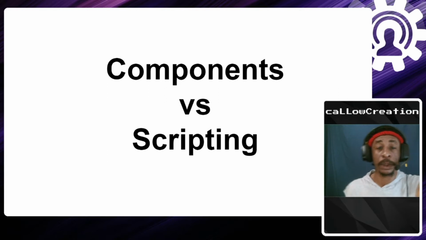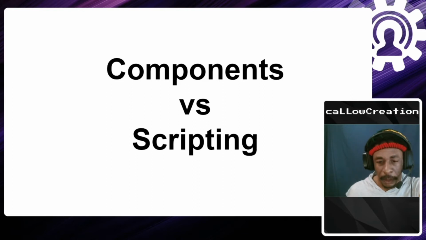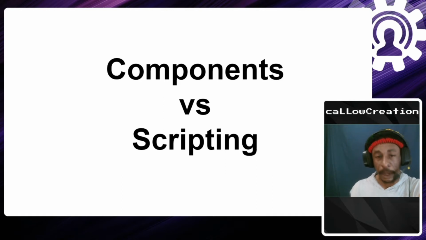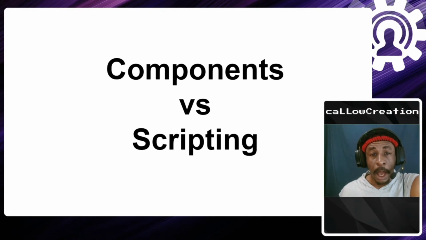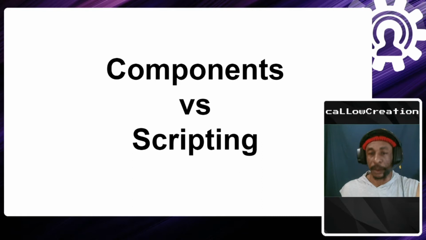Second, components versus scripting. I build assets so other people don't have to write code. I love writing code. Like I said, reinventing the wheel is something that's near and dear to me. So this is an opportunity for me to make wheels for people to make things. So components versus scripting. Components: plug and play functionality. Unity is designed for that. Scripting: low level access.